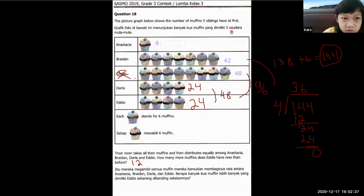I want to take a picture. I need to remember this.